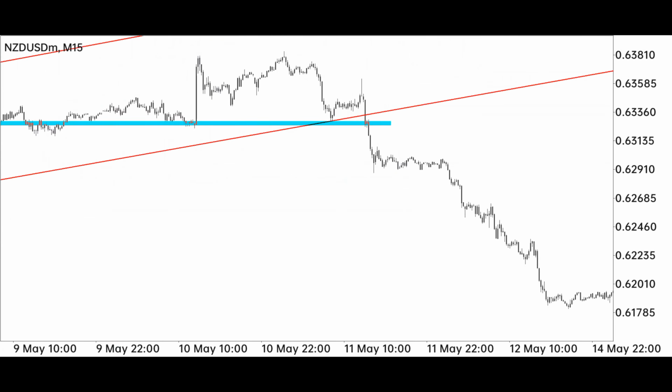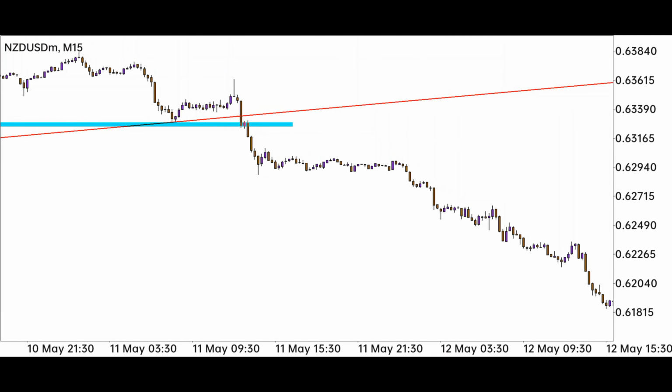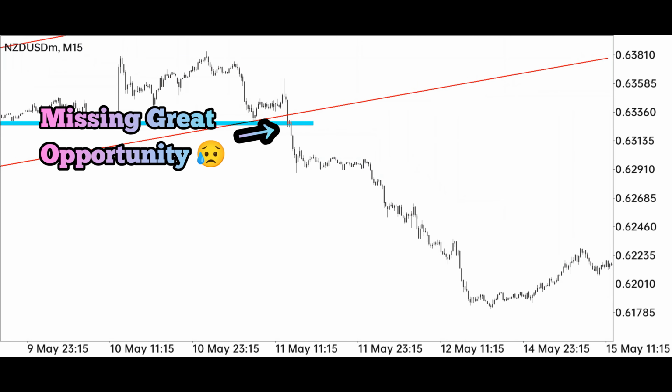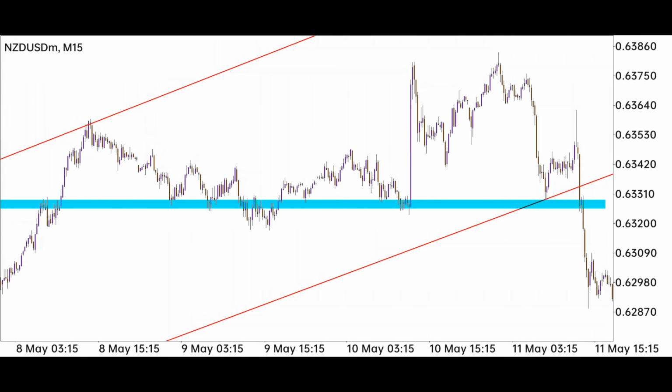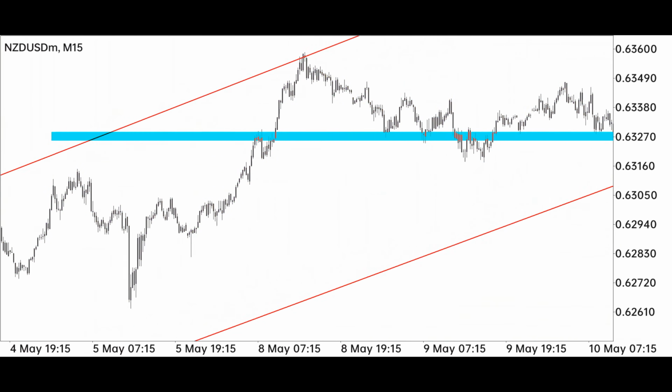Guys, here's a setup that's right in front of you. This setup was created 20 days ago where I missed a great opportunity for a trendline breakout, but I didn't apply this trade because my stop loss was bigger. Never take a trade in the middle. If your trade is missed, most of your loss will be in that trade.